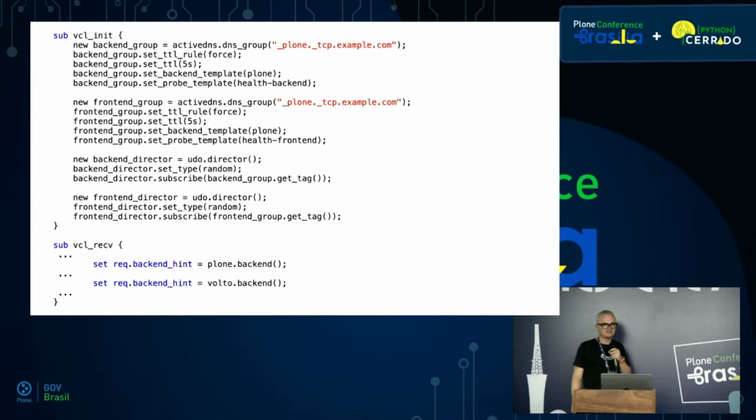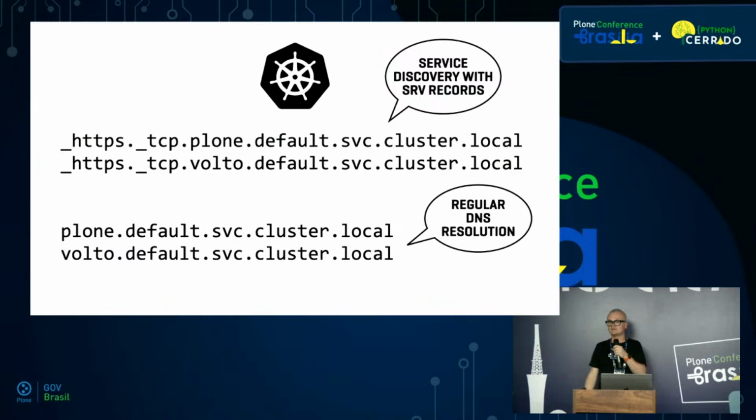And you just simply change it at that level, use the host name, and we will populate everything. And if you're in an orchestration world, maybe Kubernetes, those Kubernetes services have a regular service discovery name, like Plone, Volto. If your service is called Plone in the default namespace, those will be the host names. Same for Volto. But you can do the same thing here by specifying the named ports with an SRV, and that could be used. I think I have about 1 minute left, more or less.